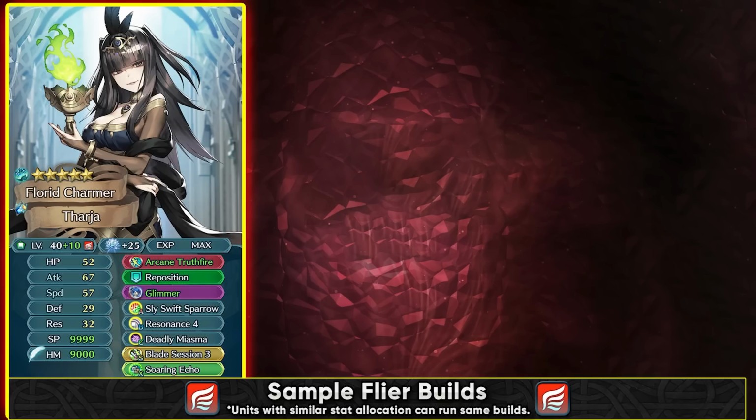I definitely do prefer having Resonance 4 over Occultist Strike on this kind of fast mage, and Deadly Miasma can help you in the player phase. Just ignore the visible buffs of the enemies, and then you could set up the haste terrain, which can override something like an Ice Tile of Brave Female Robin.